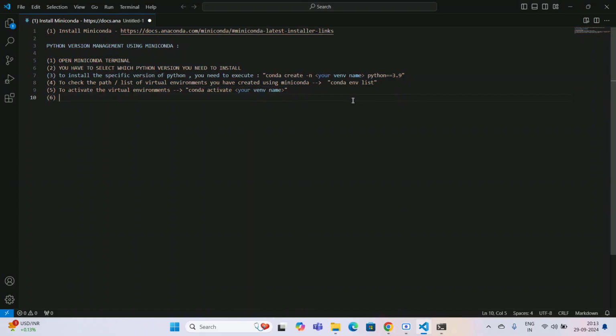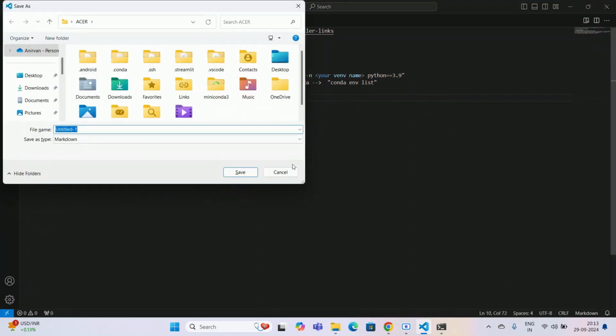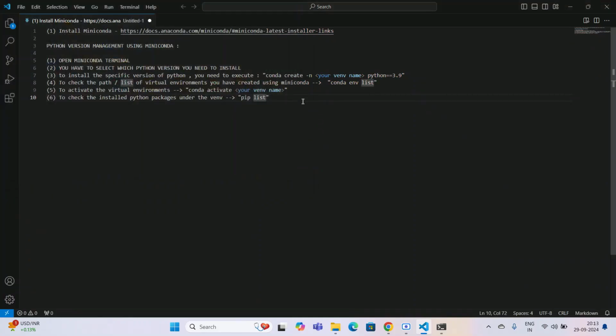If you execute this or not, that is absolutely fine. To check the installed Python packages under the VENV, you have to execute pip list. That is not a mandatory step anyway, but it lets you see the dependencies and installations we did.